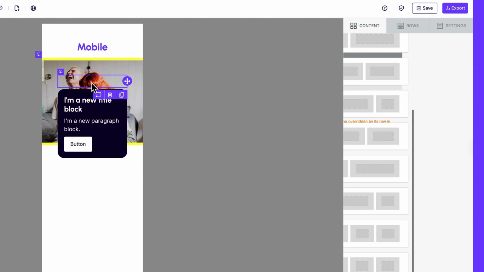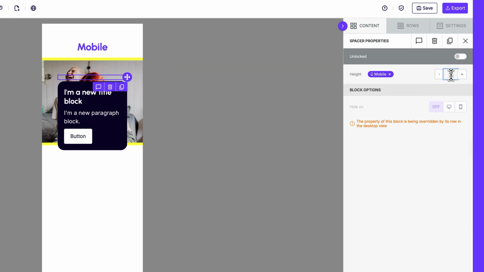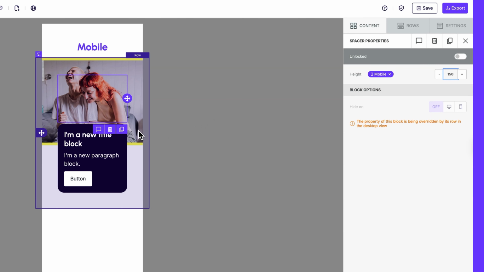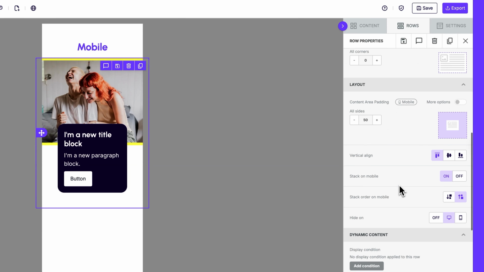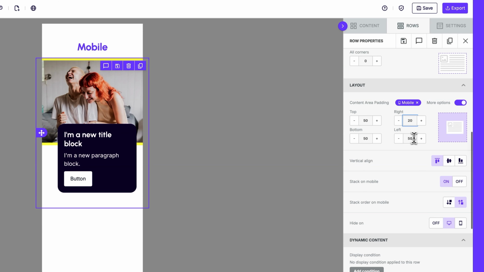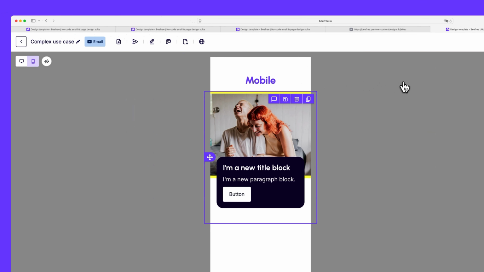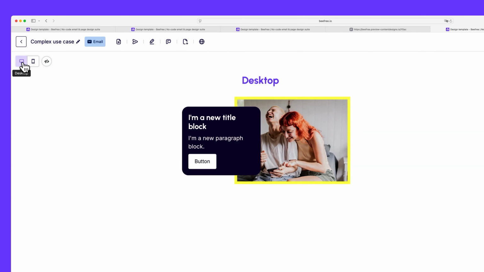Since we have the spacer on the right column, let's increase the height of the spacer a little bit and let's adjust the content area padding, the right and left content area padding of the column. And that's it. So for mobile, we are going to have this section. Instead, for desktop, we are going to have this section.